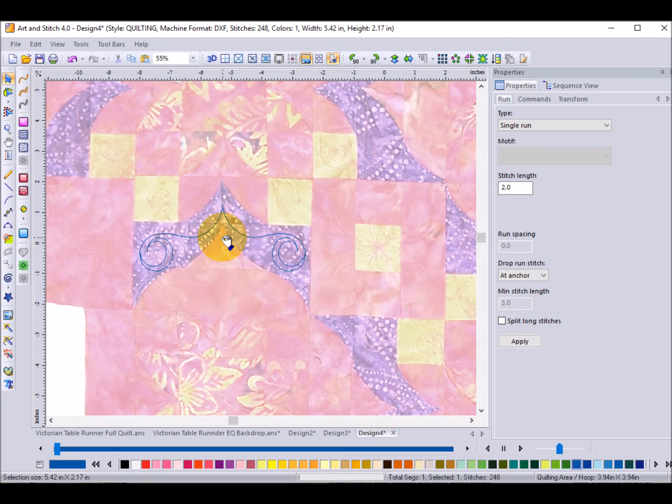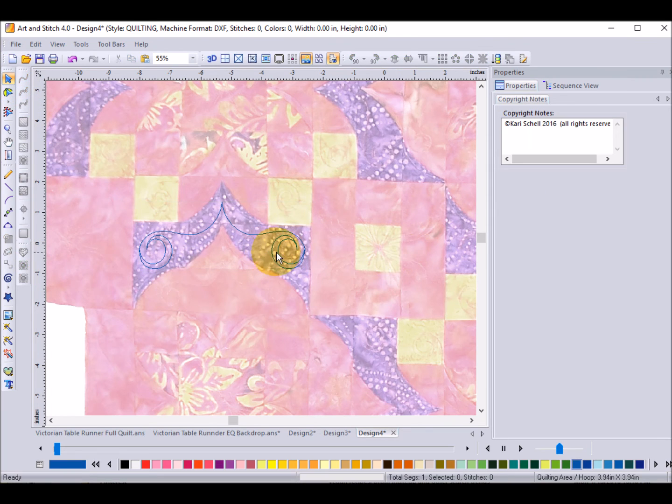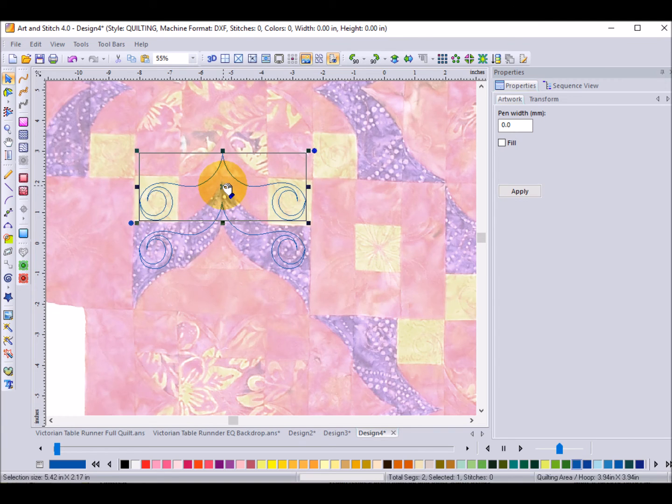Now, if you need to make some other modifications, this would be the right time to do that. If so, bring it back to artwork and make your modifications there. And I just did that. So now I'm going to copy and paste it, and I'm going to see if it fits there, and I'm going to do another paste, and I'm going to see if it fits there.